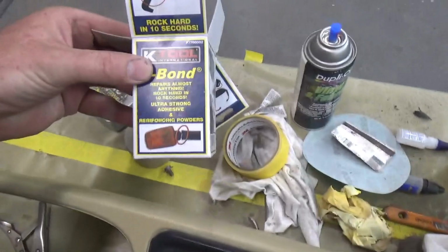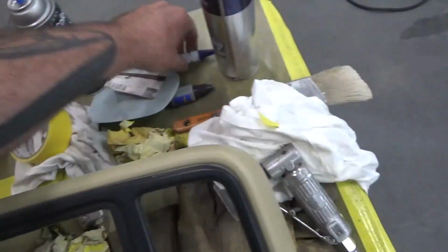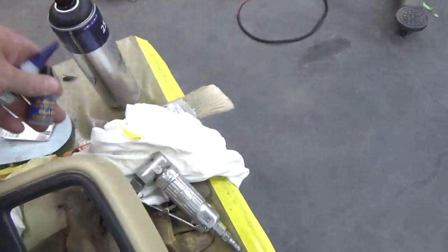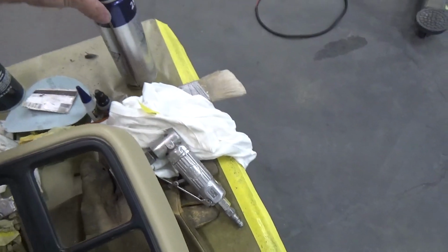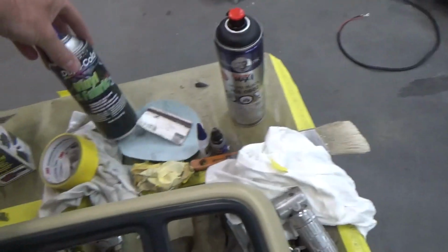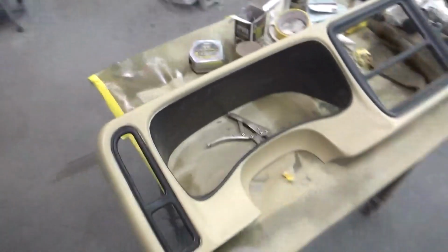This was the Cubon glue. It's a super glue with a filler that's obviously sandable right away. I use this trim black and some vinyl and fabric, and it looks pretty legit if I don't say so myself.